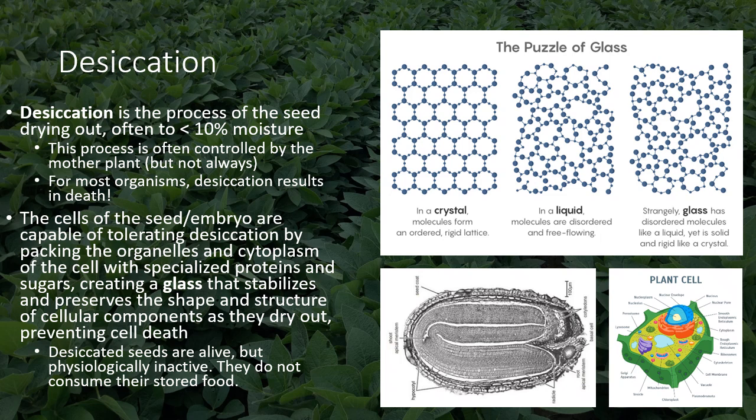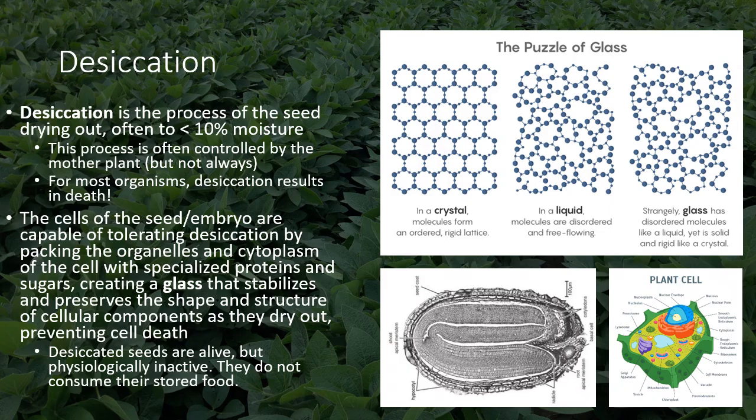And crystals have an ordered, predictable, rigid lattice structure. All crystals have a predictable, repeating structure. So if we look at this top diagram, we can see that we've got these hexagonal lattices between molecules in a crystal. In liquids, the associations between different molecules are disordered, because everything's moving around. And so the chemical relationships between different molecules within that liquid are constantly changing and disordered.